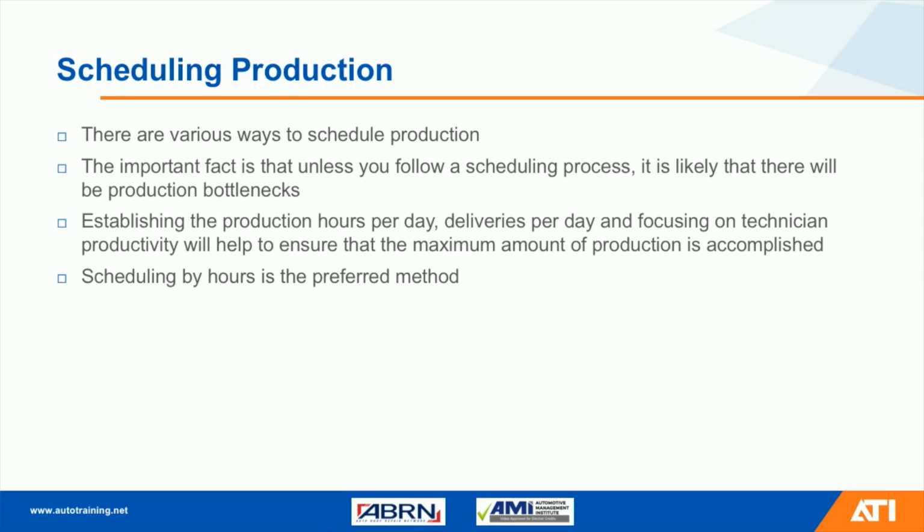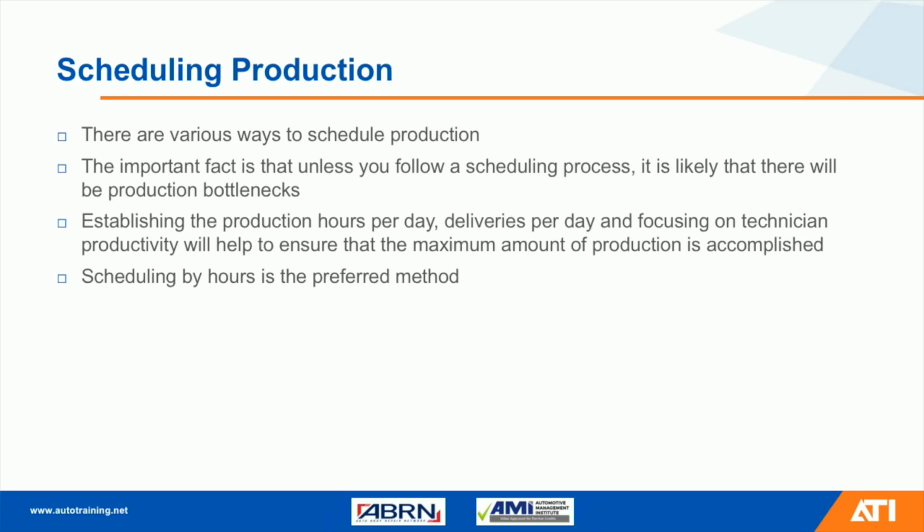So scheduling by hours versus dollars is the preferred method. I know I have some pushback on this from different folks throughout the industry, but I look at it this way. If I schedule by dollars, right now I've got headlights and other assemblies that are multiple thousands of dollars, where I can have a very small impact but a really high dollar amount of value to the repair plan or the estimate.